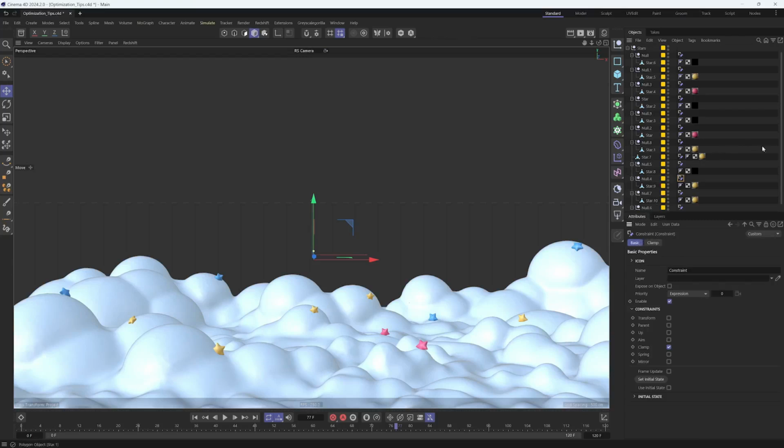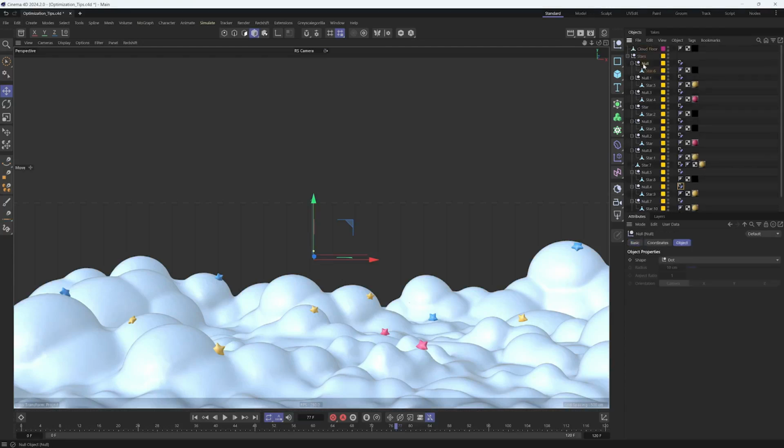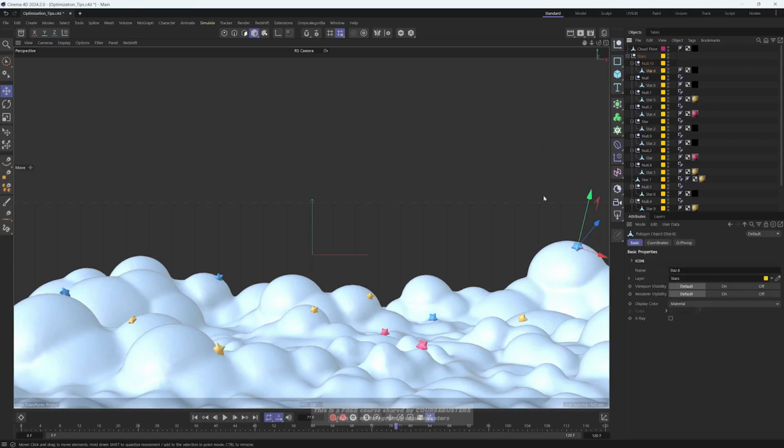Okay, so let me demonstrate how you can do this. I'm going to command click and drag this star. I got this star right here. I place this under a null so I can have the constraint tag work on the null, and then the null can be attached to the surface, and I can move the star underneath that null. So let me place this, let's just say over here. Let's make it really big too.